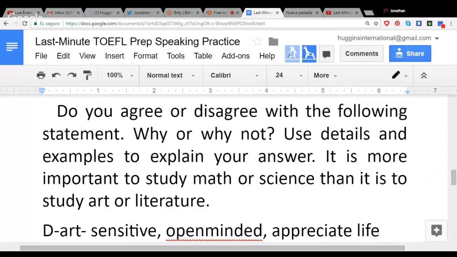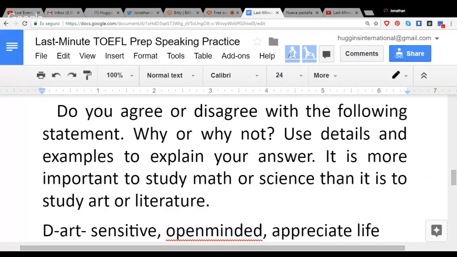Okay, so I got a little stuck there at the end in terms of trying to find a closing statement, but I think I was able to get it there in the last few seconds to support my answer of why, in this case, saying that studying math and science is more important. I think my opinion was more that they were equally as important, or that art and literature is perhaps even more. But I think I just wanted to make the point that they're equally important and some of the reasons why.